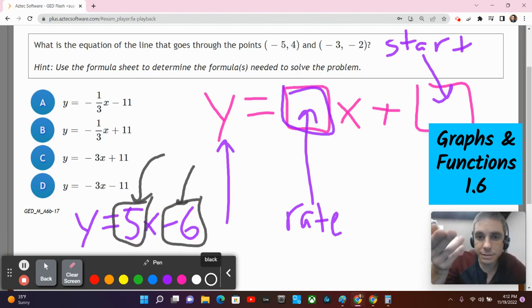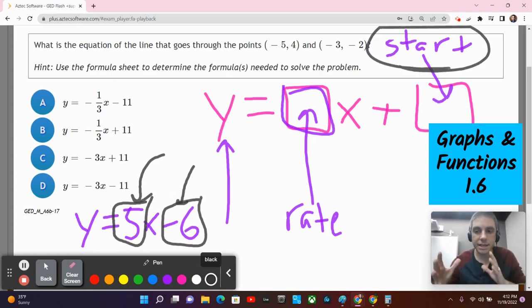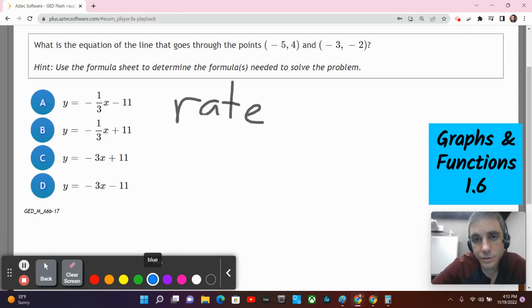The number that's multiplied by x, as I've mentioned a few times now, is our rate number. And that's the first number we're going to figure out. Now, once we know the rate number, we're going to be a little clever about how we use the structure of the equation to figure out where did this equation start? Like, what is the starting number? Or what is that one time number that's either taken away or added to our total amount? So the first thing we need to do, as I mentioned, is calculate rate.